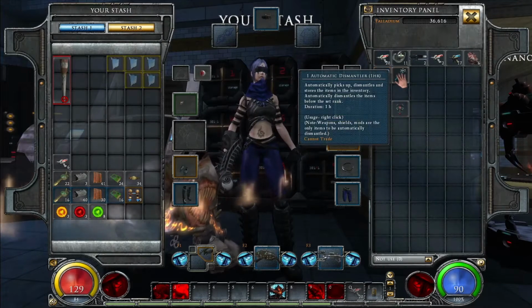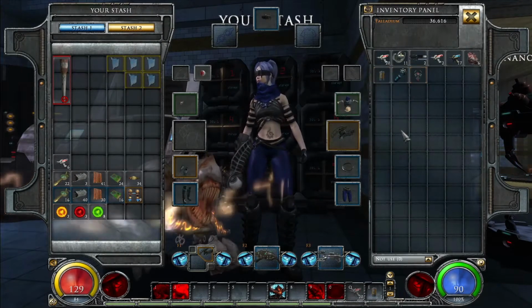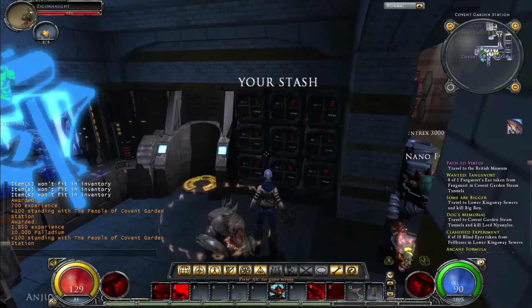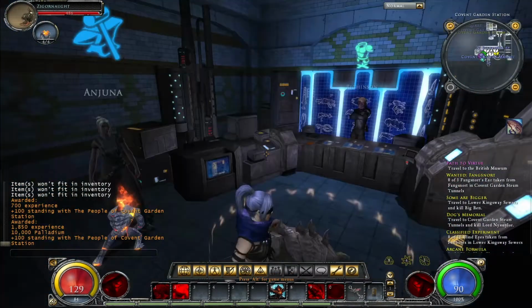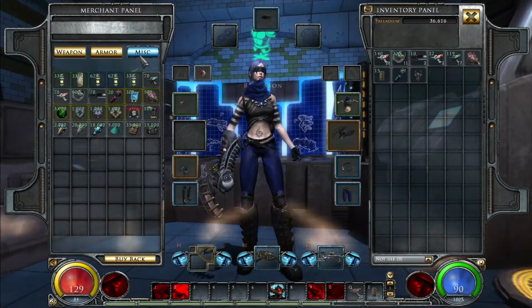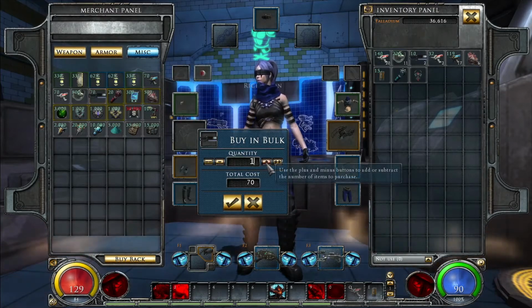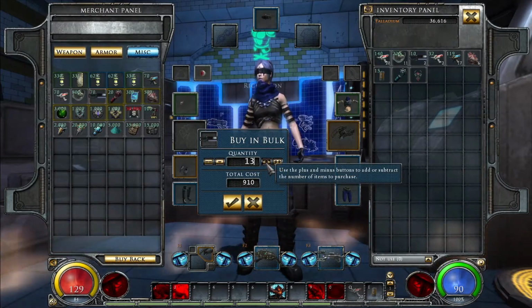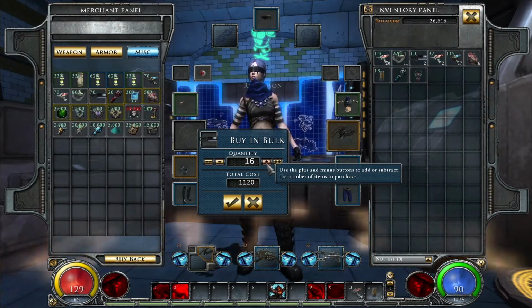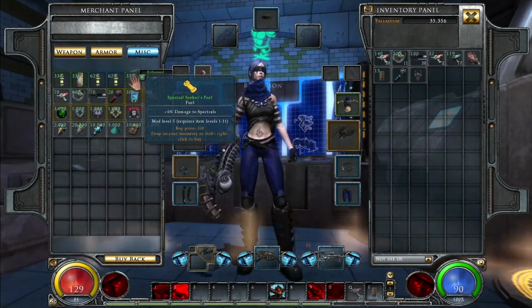The adrenaline pills. And the Fox device. Alright. We do, however, need some more of these for my towering intellect and unsurpassed greed. So if we can carry 10, then we'll get 18. Or 20, excuse me, then we'll get 18.